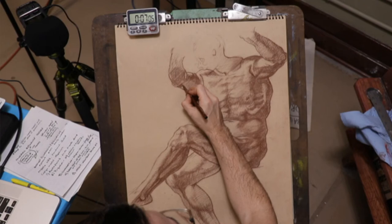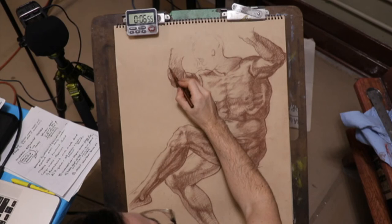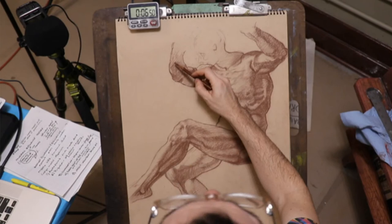Condyles over here. Elbows got them too. Not as many as the knee though. I made that a little bit darker than Michelangelo's.